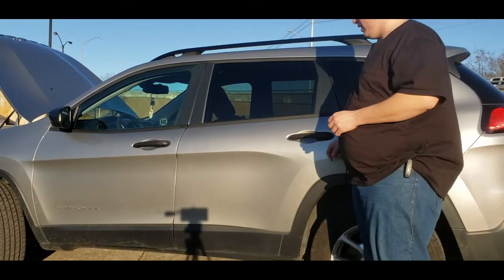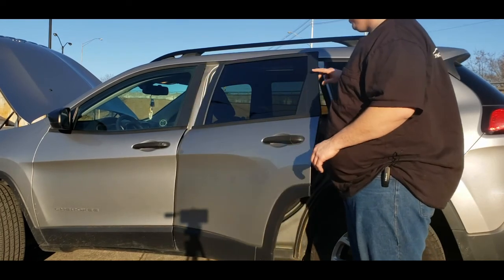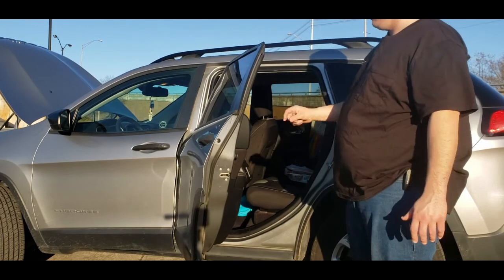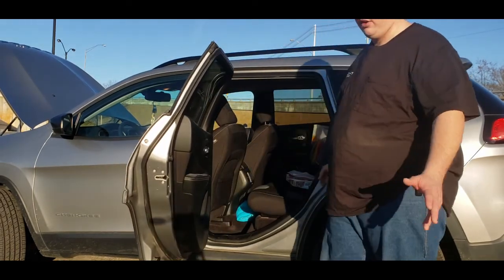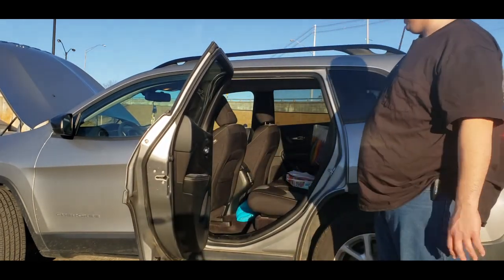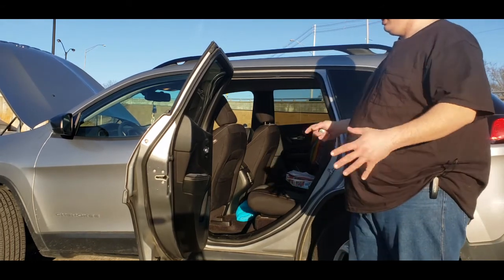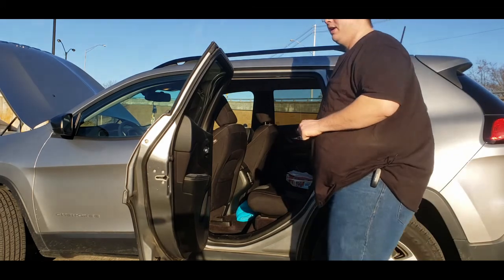Now, first thing about getting to the back is when we open these back doors, instead of swinging to like maybe here like most cars do, or maybe here, we get an almost complete 90-degree angle, which I really like. The back of this is not quite as big as the front, so getting in and out is much easier. I really like that swing angle.